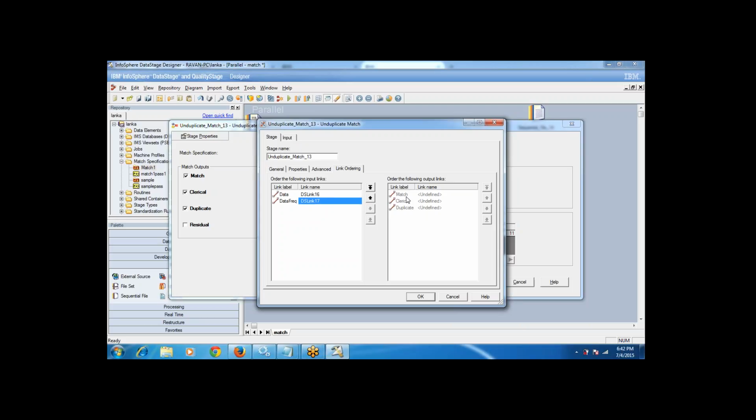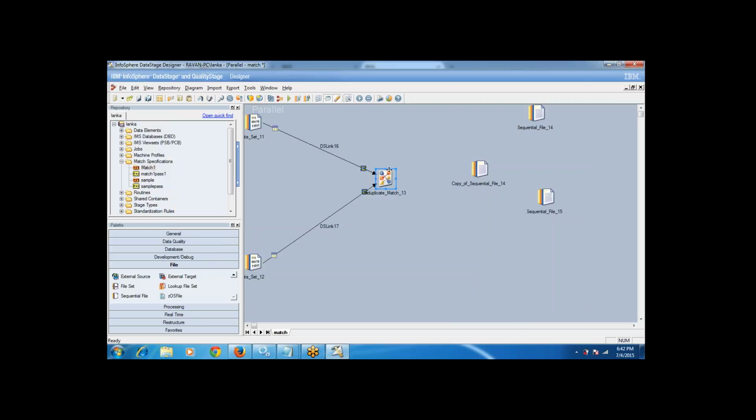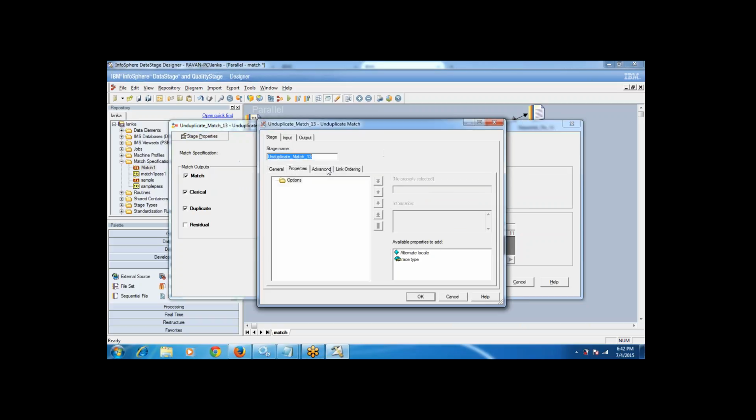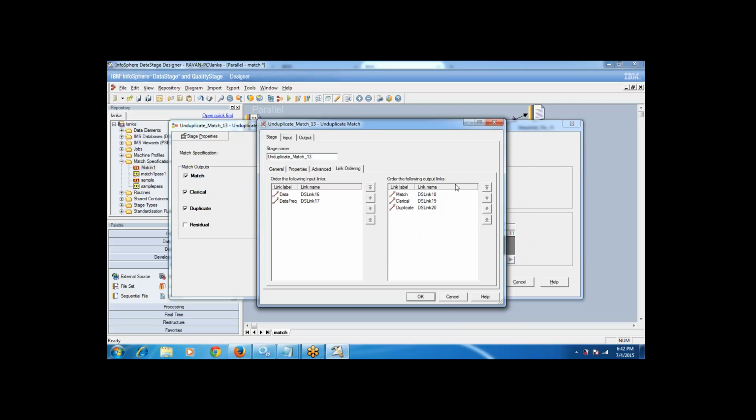And here you're seeing match, clerical, and duplicate. So if I give the outputs here, now DSLink18 is your match, DSLink19 is your clerical, and DSLink20 is your duplicate.